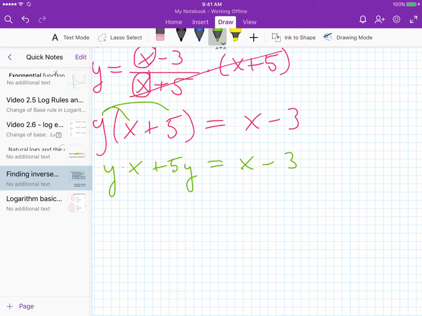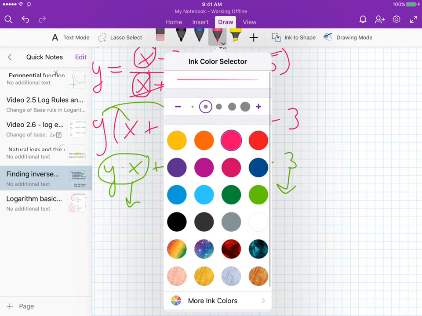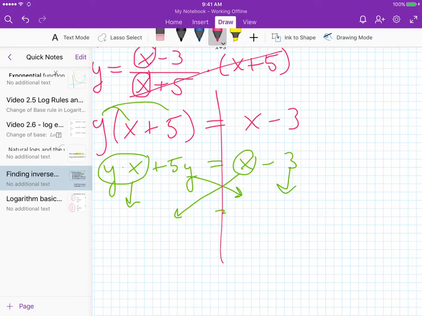Okay, if I have to solve for x, I need all the x's to be on one side. Now, granted, this is one term here, y times x, but maybe I should just try at least to get all the x's together. So I'm going to try to put all of the x's on the left and then everything else on the right. That's not the only way to do it, but I'm just going to make all the x's on one side. So if that's true, I need to subtract x here and here.